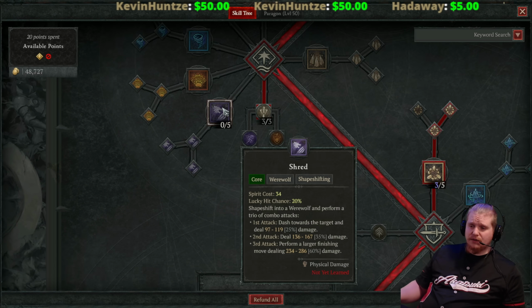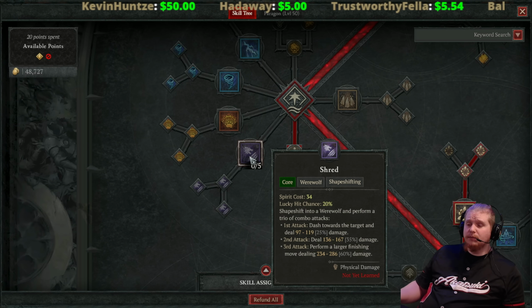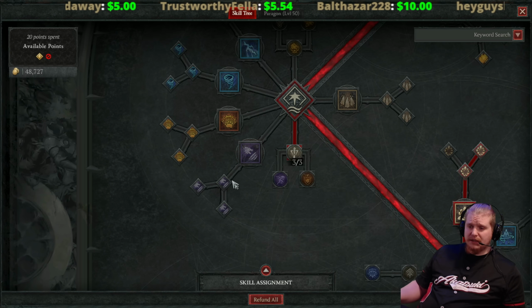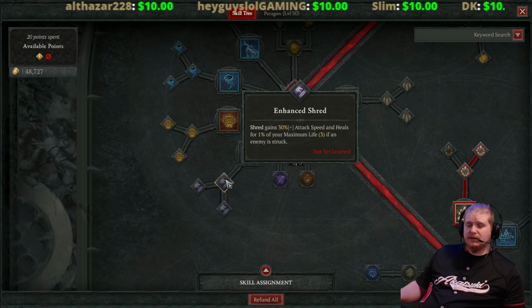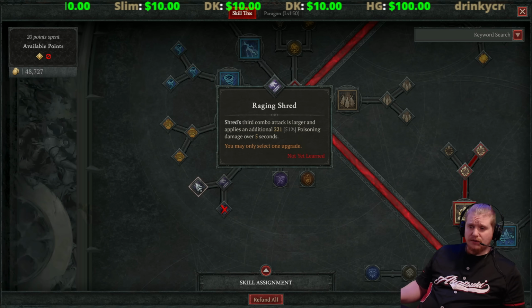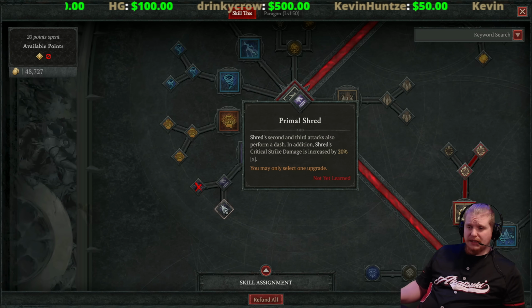Then we have Shred. Now, Shred is definitely a werewolf ability. It's a mobility ability as well, because you dash toward the target. This allows you to close gaps, which is pretty nice. The attack and heal on this is actually pretty nice. You get 30% increased attack speed, and it heals for 1% of your maximum life if an enemy is struck. And then you also can set it up as a poison ability, or you can move into more critical strike damage on the third attack.